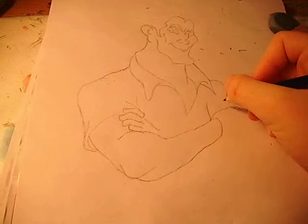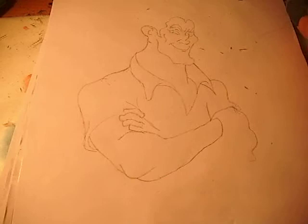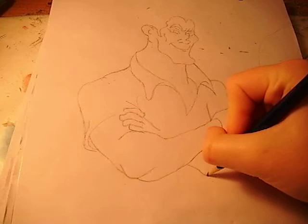And we'll just go ahead and draw his arm. So draw it kind of bumpy because it's pretty muscly, like I said. And then you want to make sure it goes round. And I'm just going to do that again. So it's like this, goes down, out. And you take it from here, and we're just going to round it up.